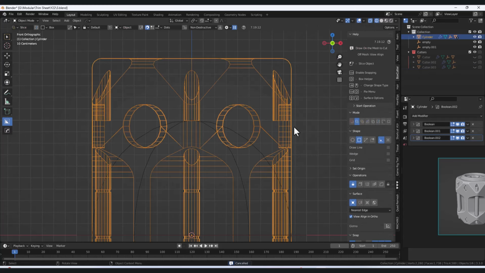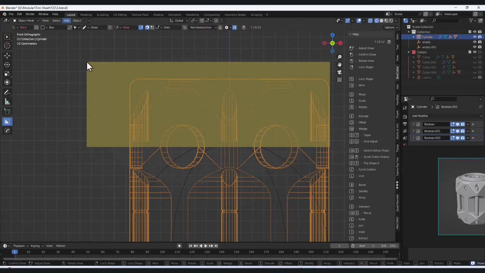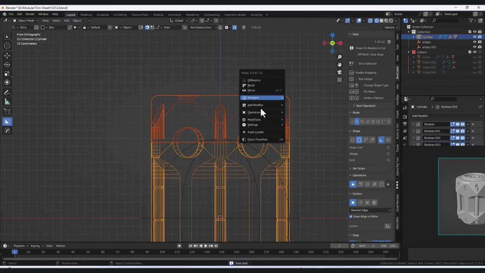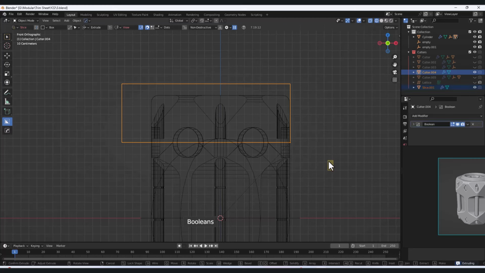Now we split the top section into 2 parts using the slice mode, giving the lock mechanism a more realistic look and functionality.